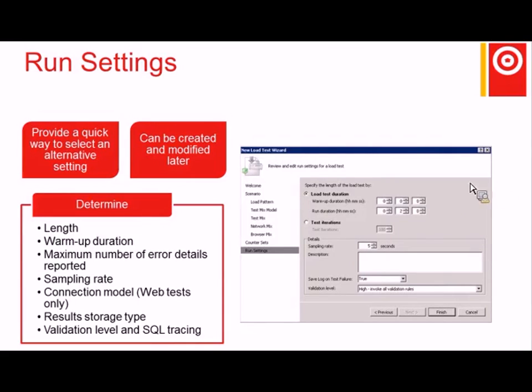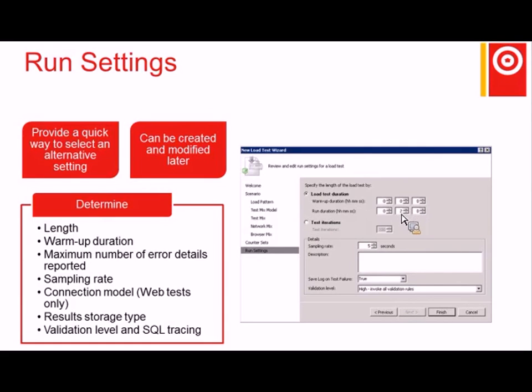If the machine under test is a static machine that's already up and running, then you probably won't bother with a warm-up period. You can specify how long you're going to run your test for. Bearing in mind, if you're using a step load pattern, you need to calculate how long it's going to take to reach the pinnacle of its step, and then how long you want to run that for, and have the sum of that as your duration.